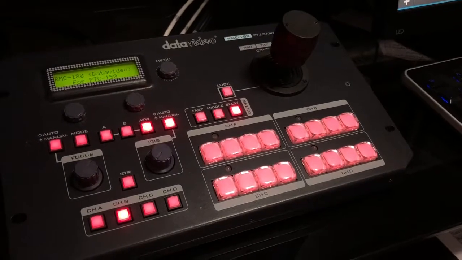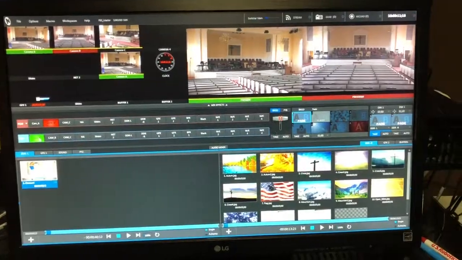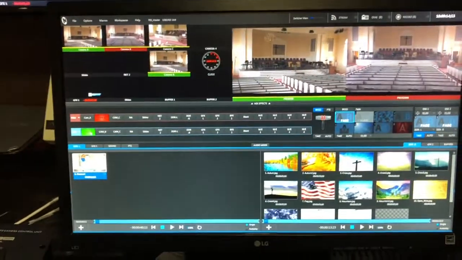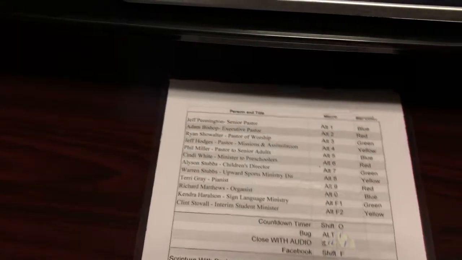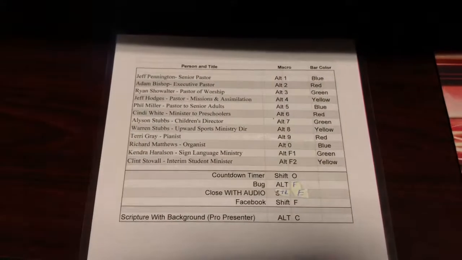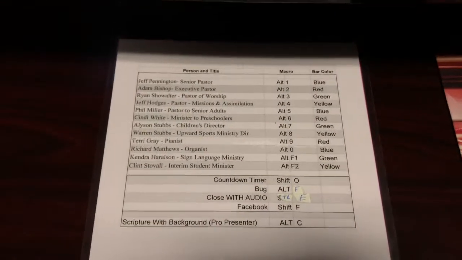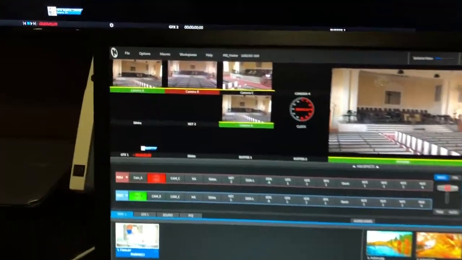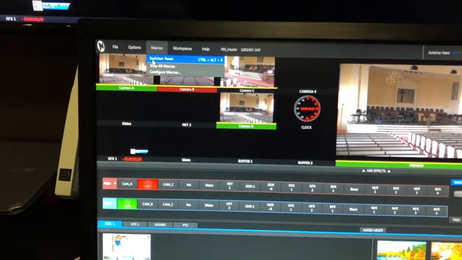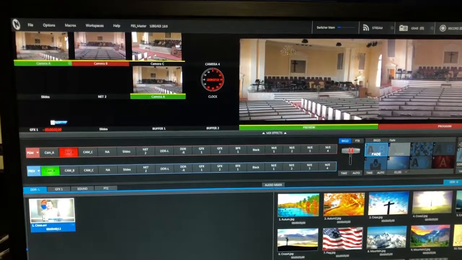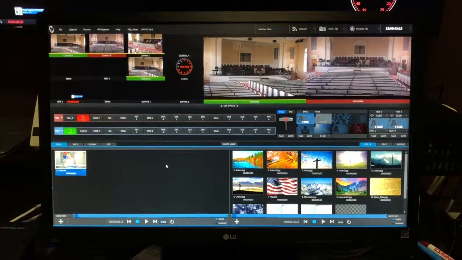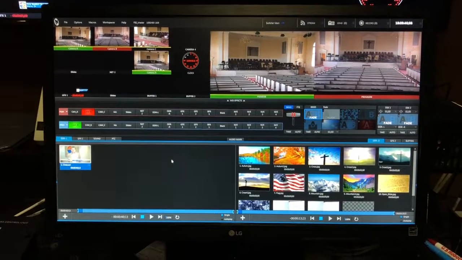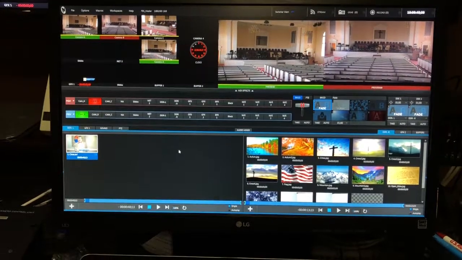Other than that, that's basically it for the cameras. One last thing I forgot to mention, this TriCaster is notoriously buggy. If you find something not acting right, like you use one of these shortcuts to show Jeff Hodges' name or something like that, and it just won't go away, or you get some weirdness happening, just go up here to where it says macros and hit switcher reset. This does a quick reset of the settings, not a factory reset, and a lot of times that will clear a problem you have. So just remember to hit macros, switcher reset.